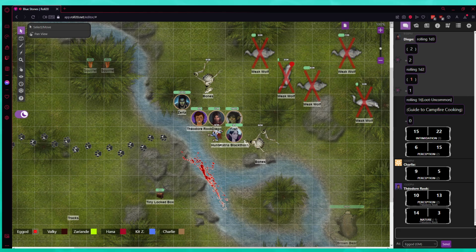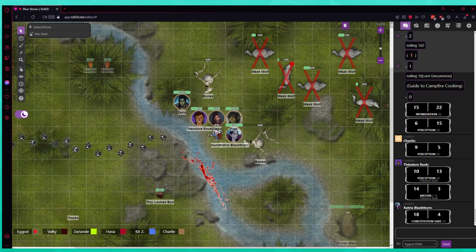Yeah, so good, yes? Berry. Yeah. Okay, roll me a Constitution saving throw. Let's go. By the way, no one skinned the wolves yet, right? No. No, we don't really know how.